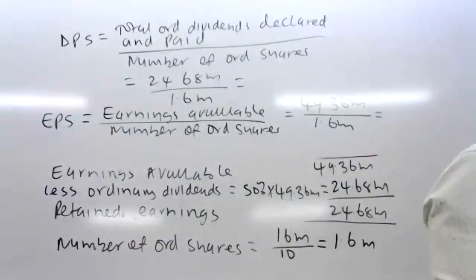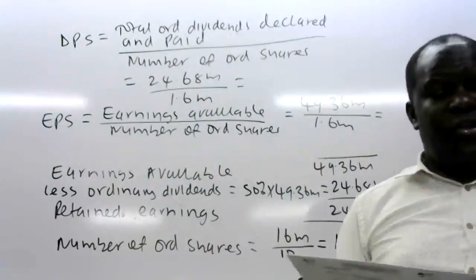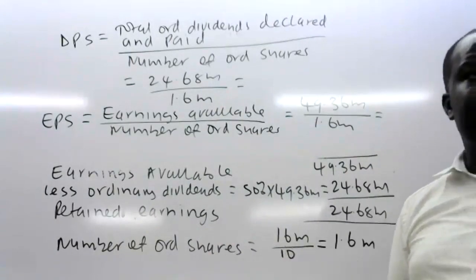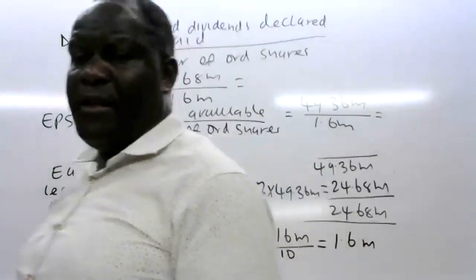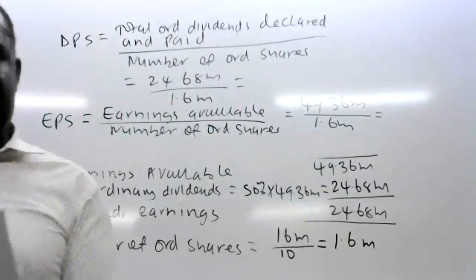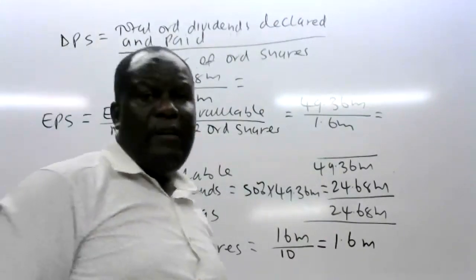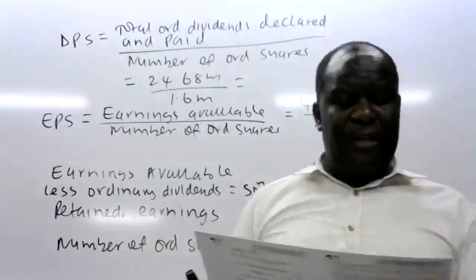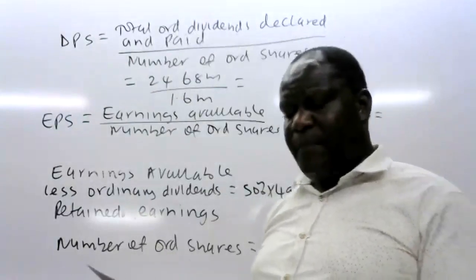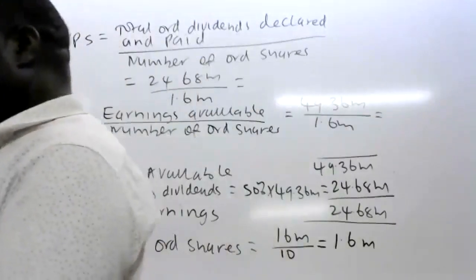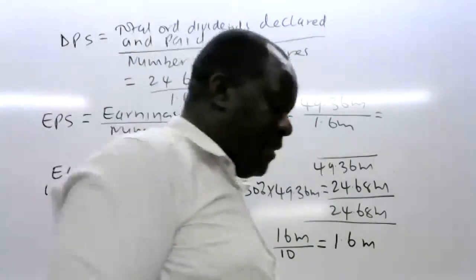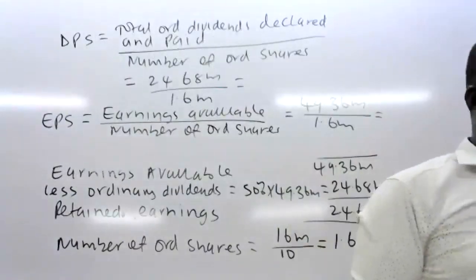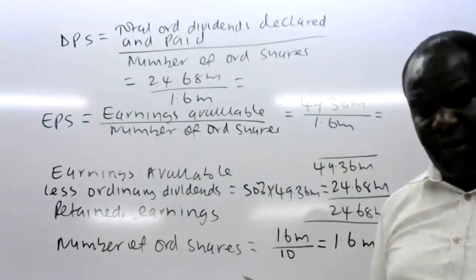Dividend payout ratio. Then the C should be the earnings yield. The one indicated as B should be our C, earnings yield. The earnings yield indicates the percentage return for every amount invested in the company. Earnings yield will be equal to earning per share divided by the market price per share, then you express it as a percentage.